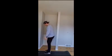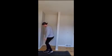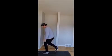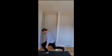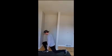Good, alternating through. Like I said before, you can do all 12 on one leg, all 12 on the other. Just a different look to the exercise. It's all based off of what you want to do, what you feel comfortable with, and what's going to give you the most benefit in the exercise.